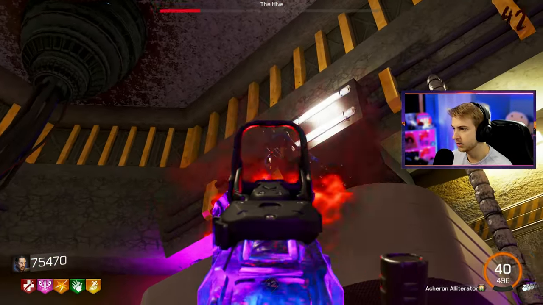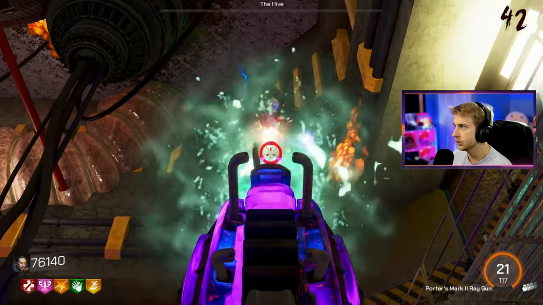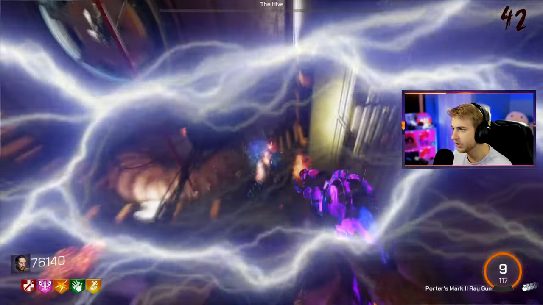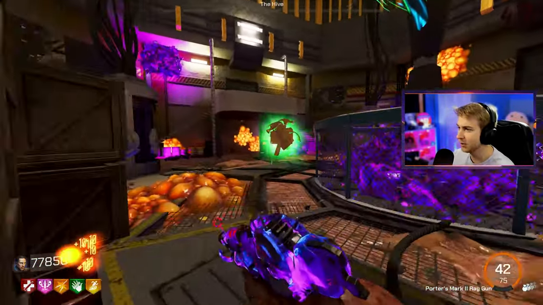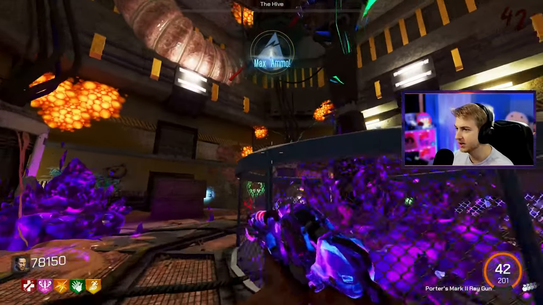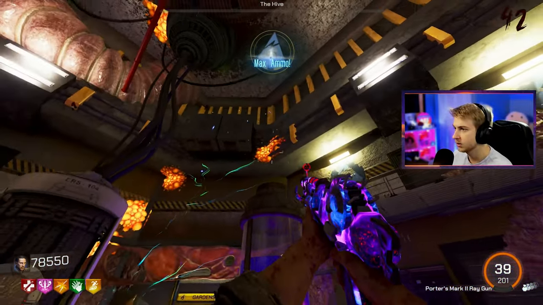Go ahead, stop living for me, please. Oh, it's so low. There we go. We finally got it. It only took me actually having to use God mode, but we finally took it out. I get to see the end of this map. Go ahead, scream. See you later.